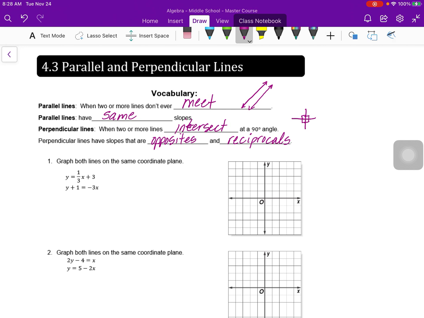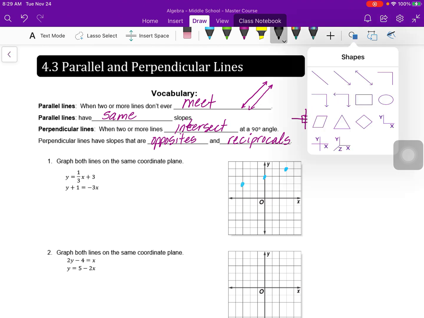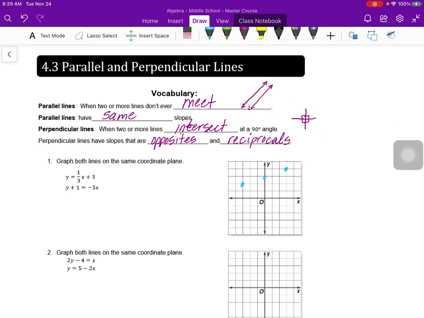So let's start by taking a look at these examples where we're going to graph some lines on the coordinate plane. This will give you some practice with graphing. The first line is already in slope-intercept form. So I'm going to start by plotting a point at positive 3. Then using my slope, up 1 over 3. I can also count my slope backwards and go down 1, back 3. Then I'm going to connect that and make a line. Remember, I'm going to use my line tool to do that. I want to put a line right through those 3 points. Okay, that's pretty close to where it needs to be.